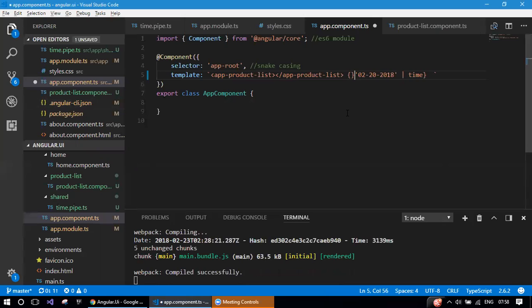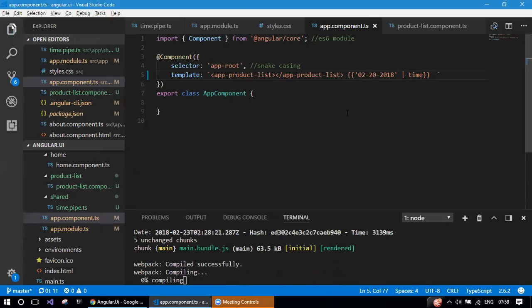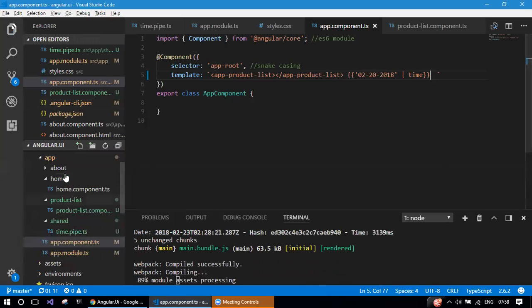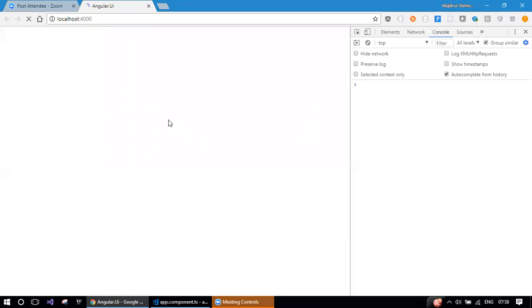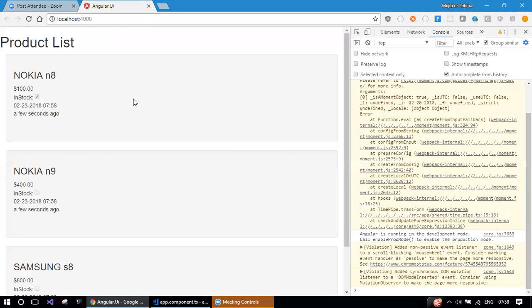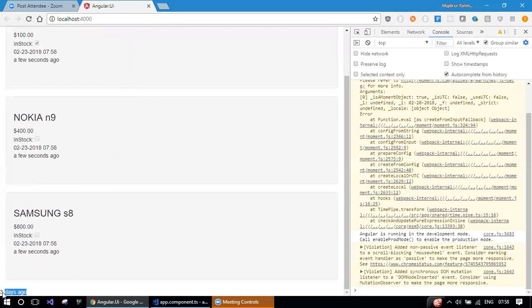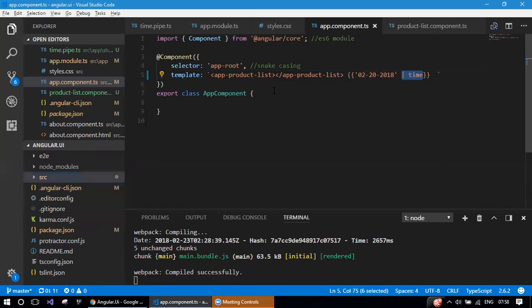Okay, that's the issue. Double curly brace, not single. See, it says 3 days ago here somewhere. So this time pipe can be consumed from anywhere.